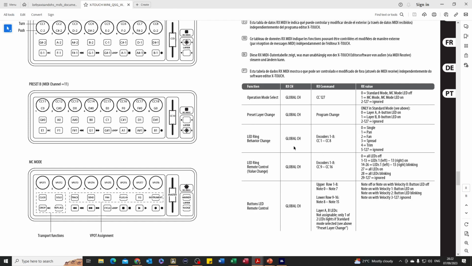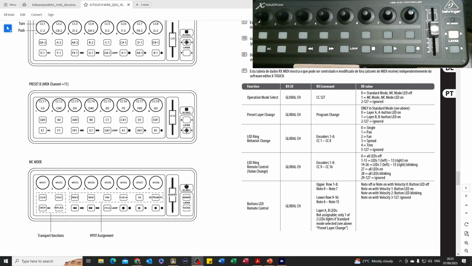What it's telling you here is if I want to change the LED ring behavior, I can change it between having a single segment of an LED turn on, or a pan, a fan, a spread, all sorts of different patterns of lights. I use CC1, which encodes rotary 1, CC2, CC3, CC4. The CC is the control change.